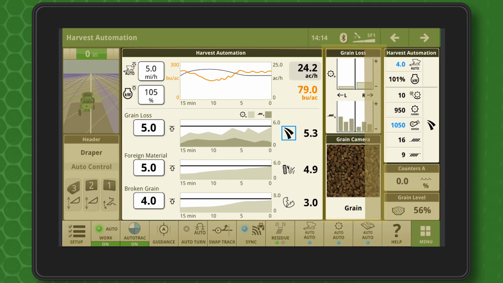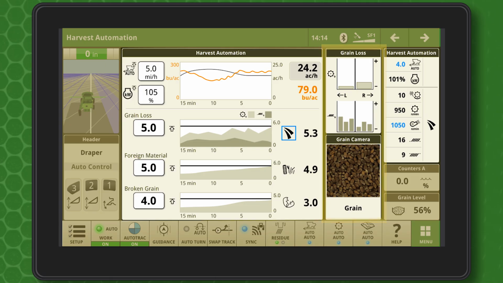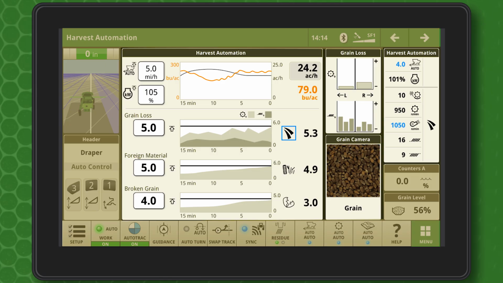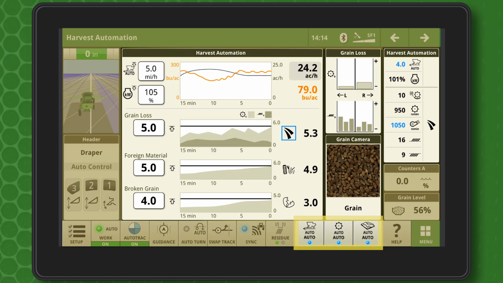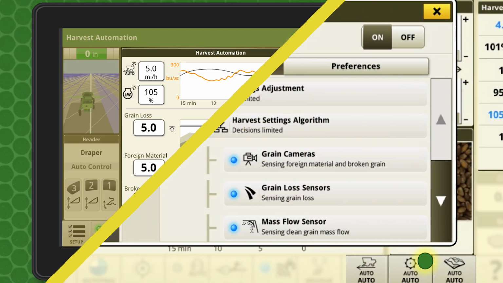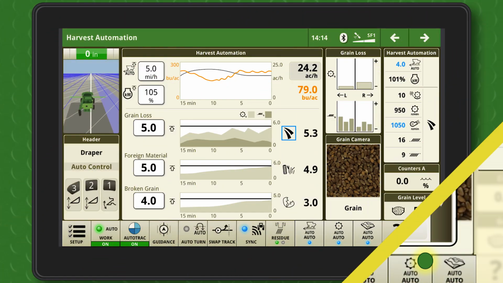Between these two run page modules, there are more sources of information for the operator. The grain loss distribution module and the grain quality camera give insight into grain quality and balance in the machine. The shortcut bar at the bottom of the G5 shows LEDs keeping the operator up to speed on if there are any limitations in performance for the automation system. Clicking on one of these shortcuts will take you to the Harvest Automation status menu, where you can quickly review and diagnose the performance of the various subcomponents. Note, in the top left, there are 3 tabs for each of the automation systems to quickly navigate between them.